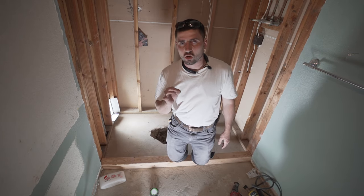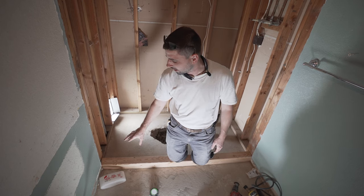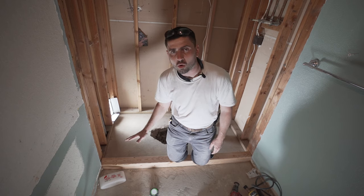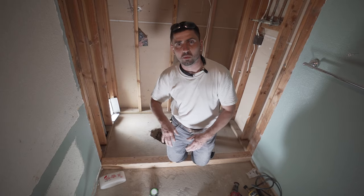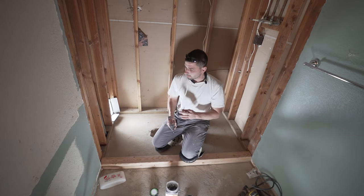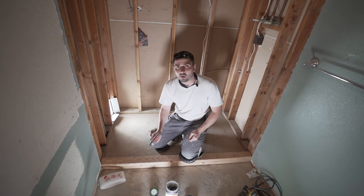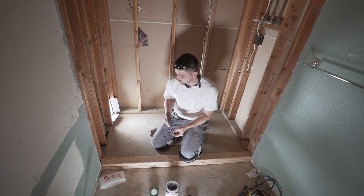All right, and usually I just go 2 2x4s tall. I don't want to put a ton of 2x4s on top. We want the curb as low as possible, okay? We don't need a 1 foot high curb. We want that thing low profile. People like that. You don't want to step over a lot of stuff when you get in the shower. So that's what we do. I'm gonna screw the 2x4s together first, and then I'm gonna find out where they sit, measure it, and screw them to the studs on the side.